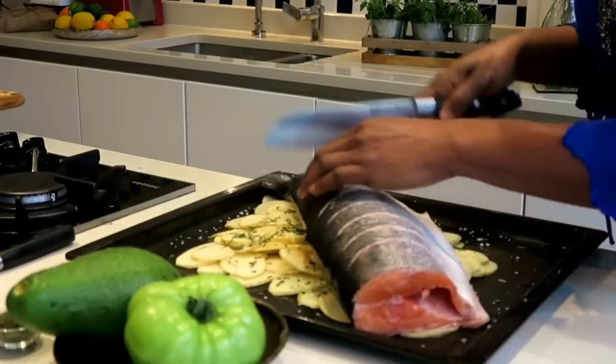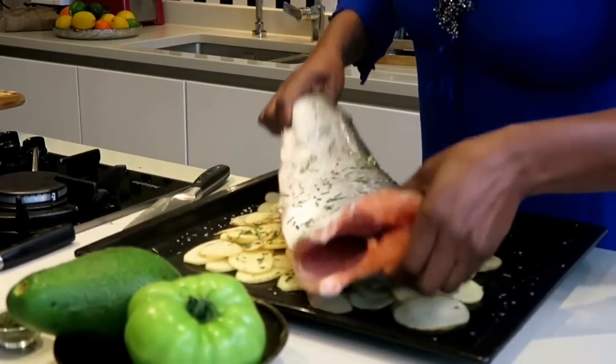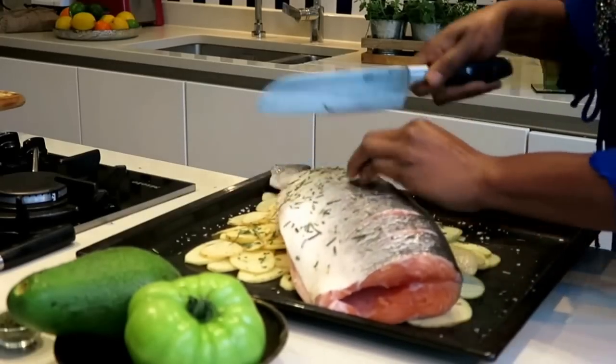Score your fish by making vertical slits on both sides of the fish. This would allow the fish to incorporate the marinade that I'm about to make.